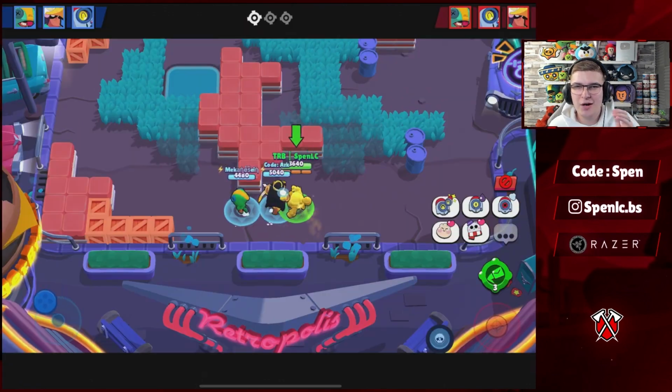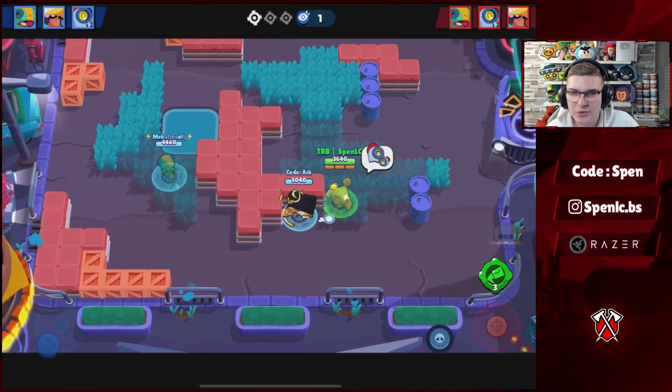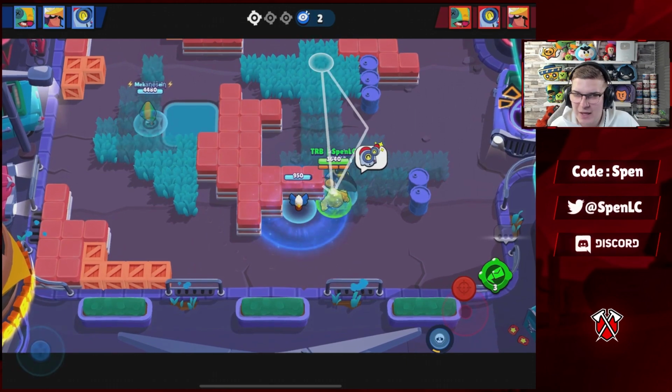Let's hop into the next game mode. All right, guys, so next up we have Knockout. So I think it's called Flare and Phoenix. This map, a bit of a wild map.